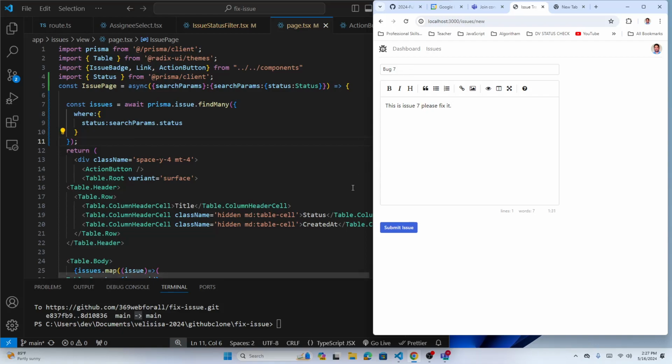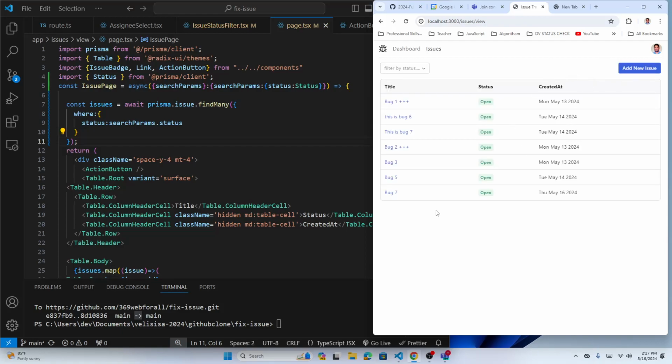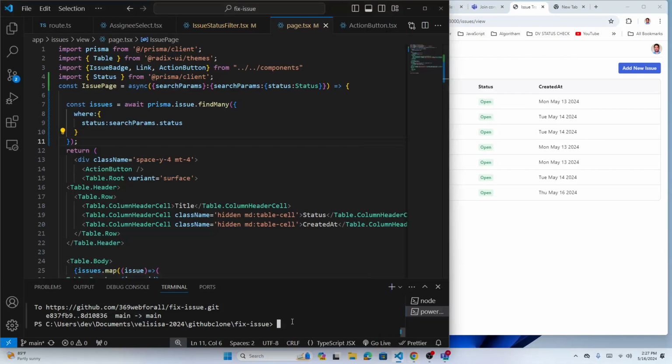Okay, so how are we going to change this status? Let's make some open, closed, and so on. So how are we going to do that? npx prisma studio.